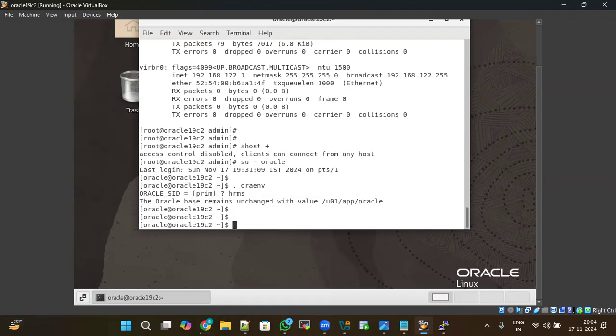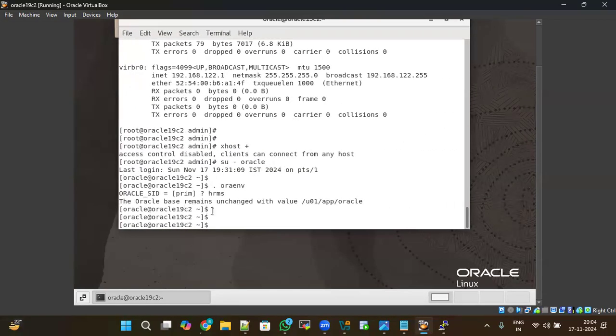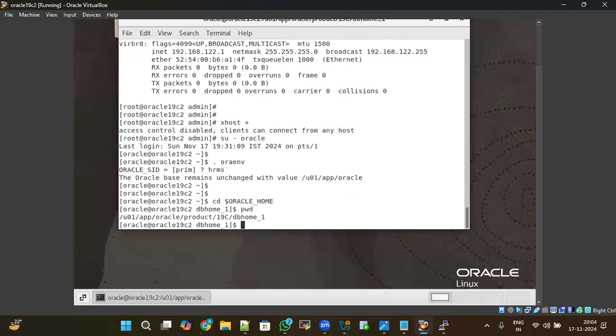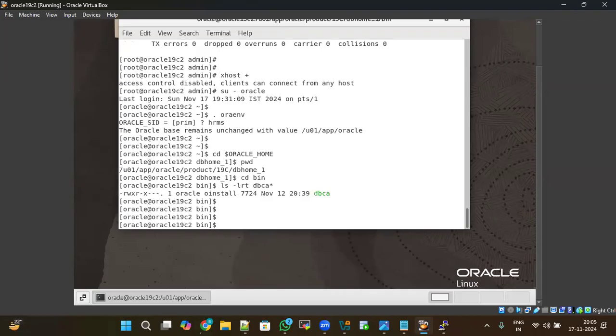The Oracle home location is set automatically with this command. Now cd $ORACLE_HOME, then go to the bin folder. There we have the dbca executable file. This is the utility which we can use to create a new database.